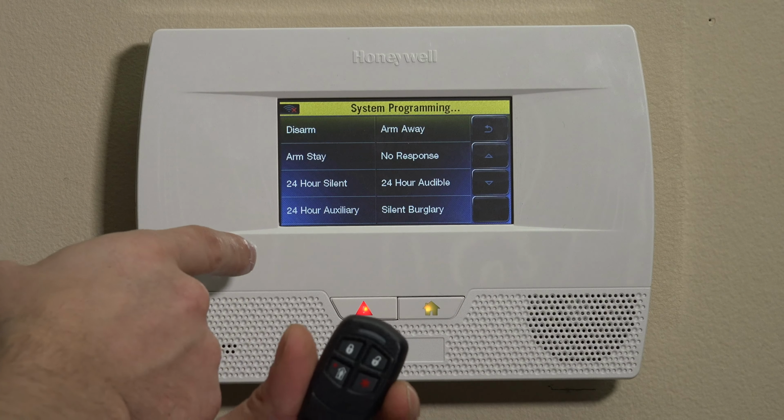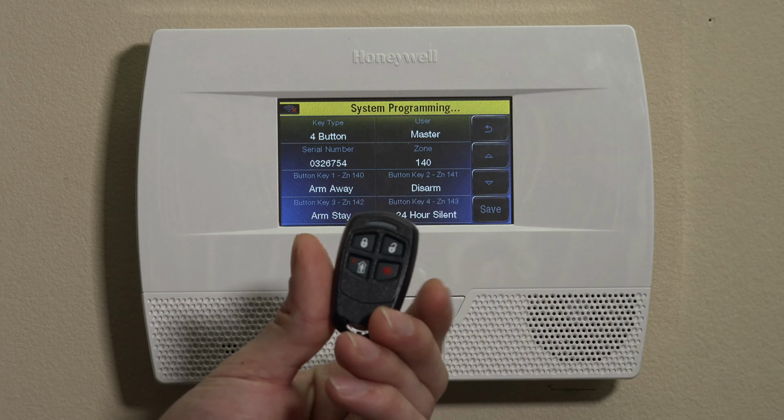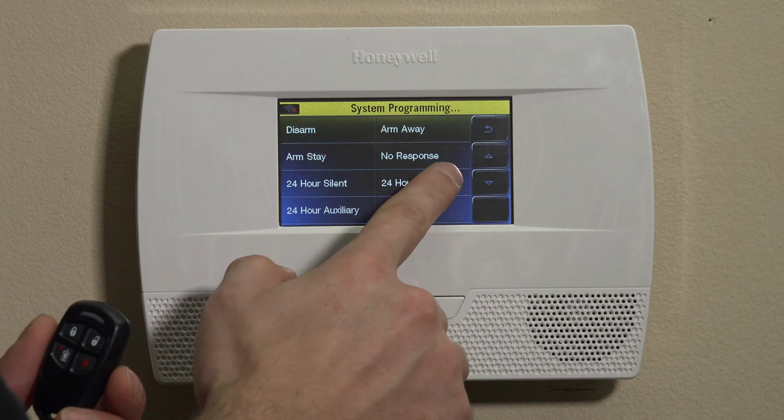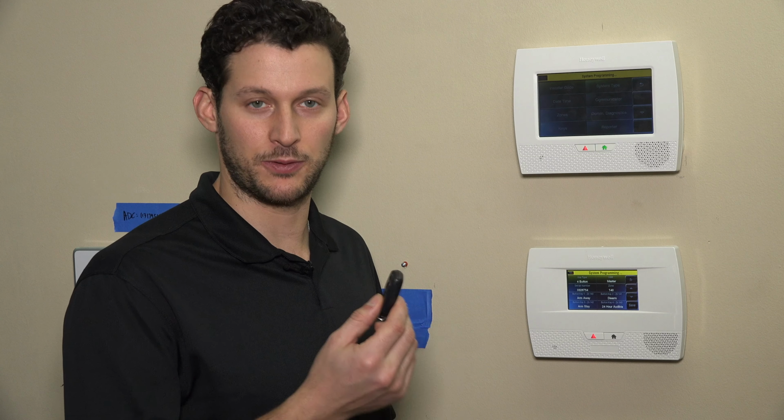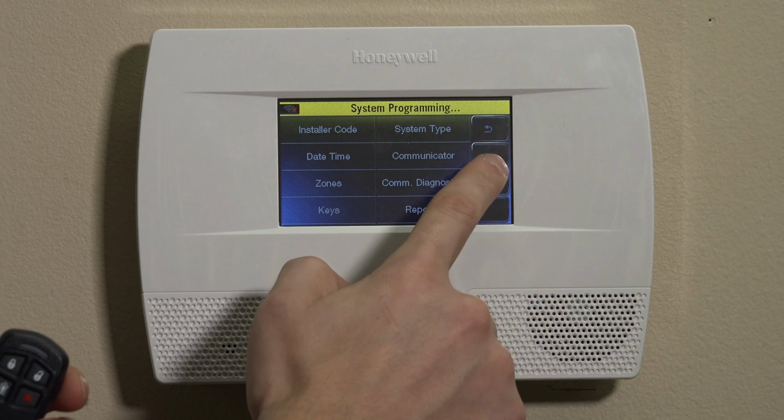As you can see, there's some other selections here. 24-hour silent being another one. The silent panic on this can be good in the case of a break-in where you don't want to tip off the intruder and you want to get the police there as soon as you can. So again, I prefer 24-hour audible mainly because it's something that may be in your pocket, and if it goes off, you want to know. So unless you're in a situation where you really want to have a silent panic alarm, maybe separate from your primary audible panic, you want to keep this on audible ideally. So we'll keep it on audible for now and hit save. We'll then back out of programming.